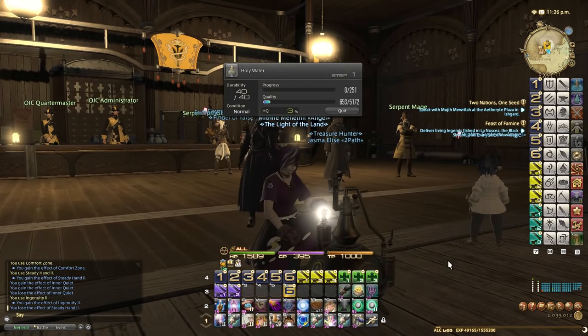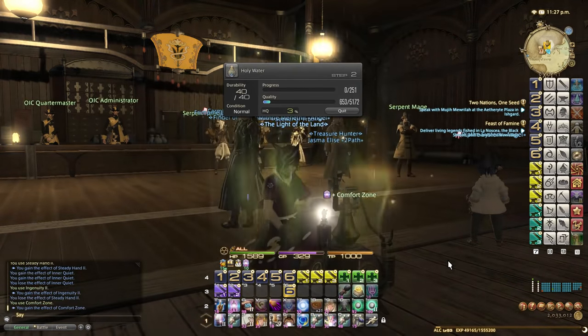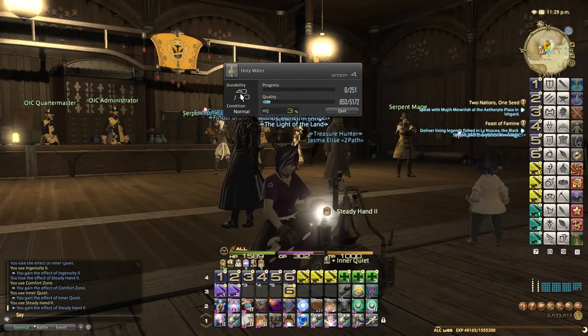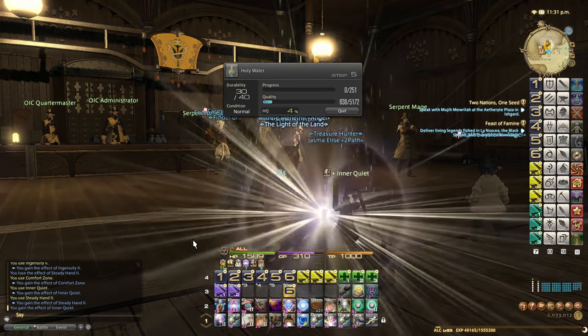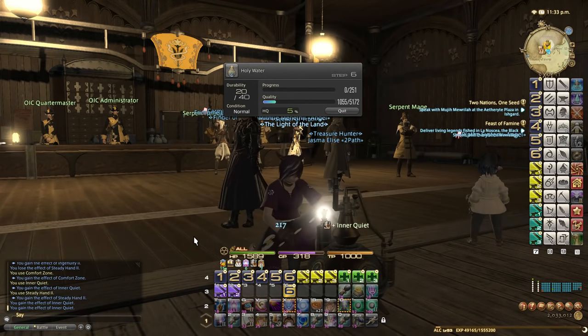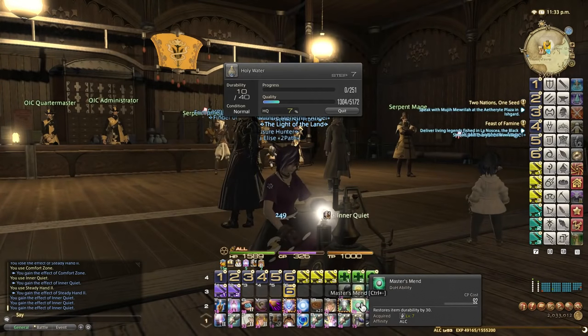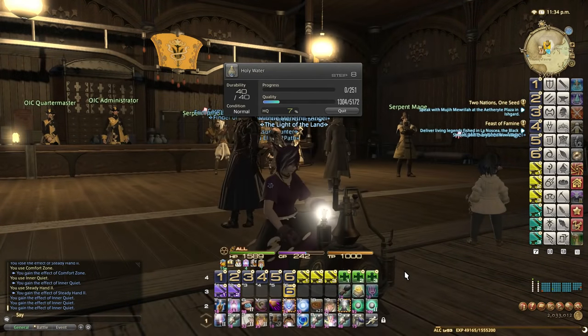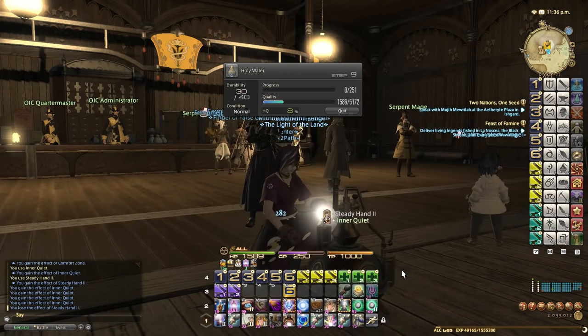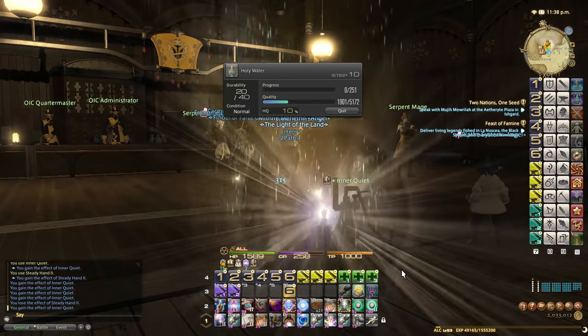And because we are using all the same shared abilities on all 8 crafts, we can do all the same rotations. So again, Comfort Zone, Inner Quiet, Steady Hand 2. But remember, this is 40 durability, not 80, so take note of that. So Hasty Touch, Hasty Touch, Hasty Touch. Okay, Master's Mend to get back to 40 durability, Hasty Touch. And I'm going to risk 2 Hasty Touches without Steady Hand 2, just for lols.